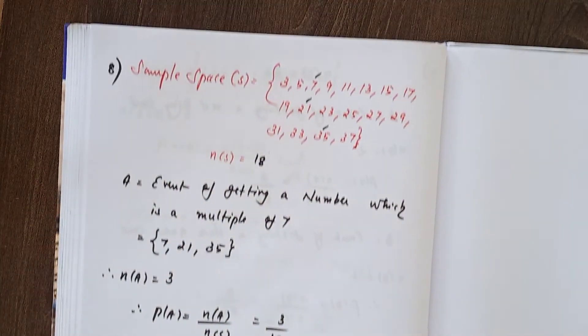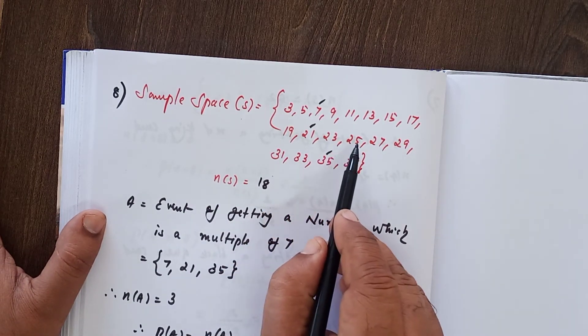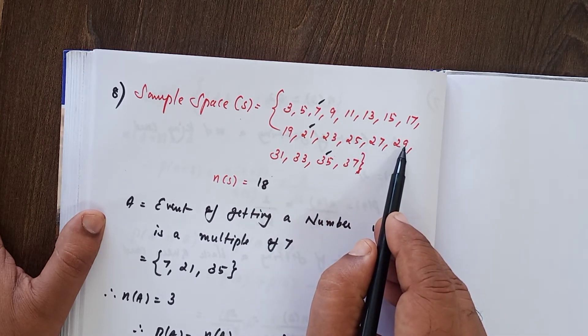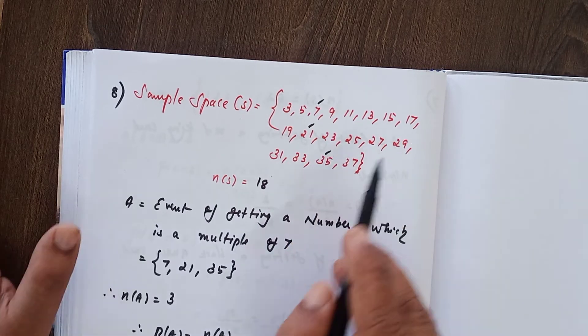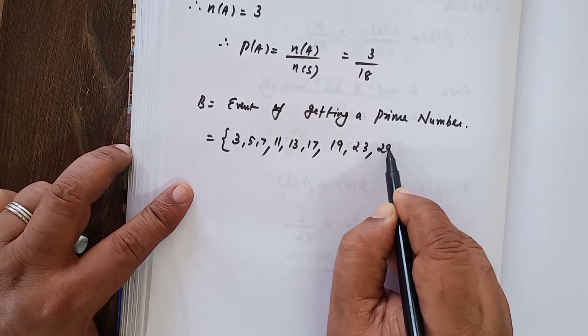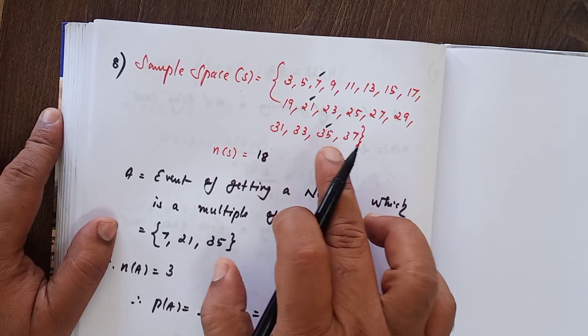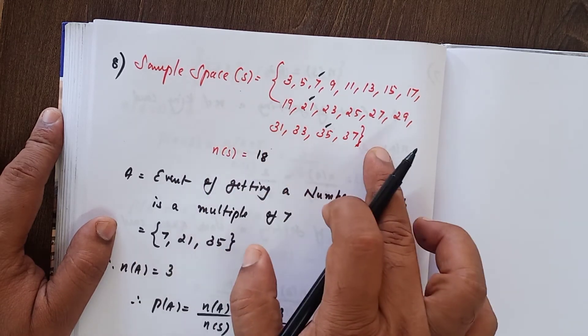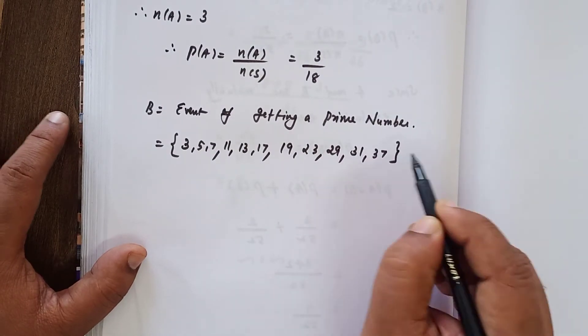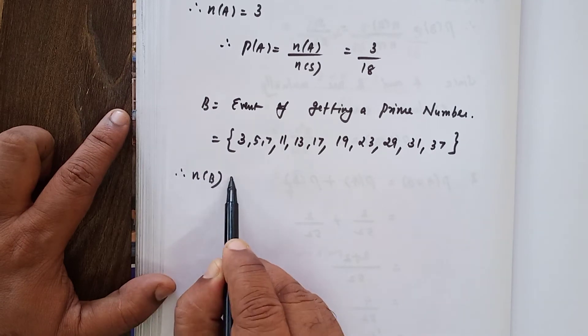Next, 19 is a prime number, 21 is not a prime number, 23 is a prime number, 25 is not a prime number, 27 is not a prime number. So 19, 23, 29, 31 is a prime number, 33 is not a prime number, 35 is not a prime number, 37 is a prime number. So 31 and 37 are prime numbers.